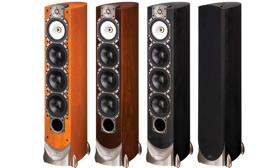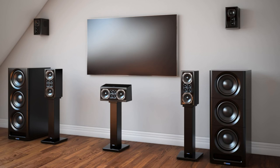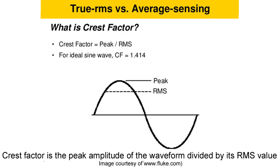Pro audio is a different animal because pro audio follows more standards. They follow an IEC standard, which I think is a shaped pink noise that's rolled off at like 40 or 50 hertz and rolled off at 5 kilohertz. When they give you a wattage rating and it says it meets this IEC test, let's say the speaker's rated at 200 watts, then it's a safe bet you could use an amplifier that's twice the power rating, because that test signal gives you a 6 dB crest factor, which means whatever the rating is, it could go 4 times higher. So pro audio plays a little less games than consumer audio, for obvious reasons. They're doing sound reinforcement and need the stuff to play super loud.